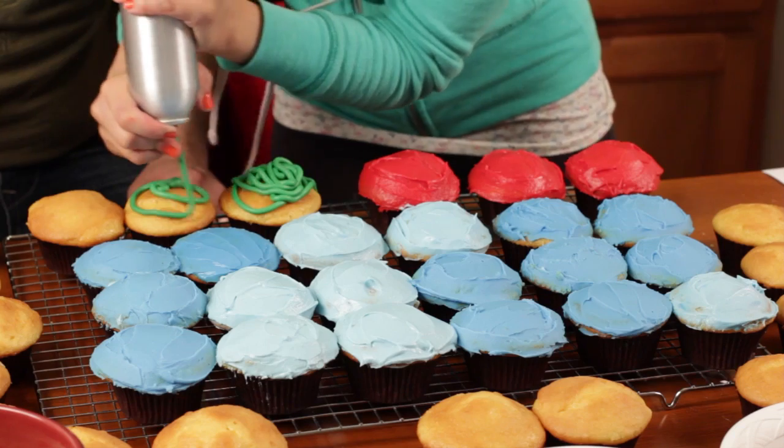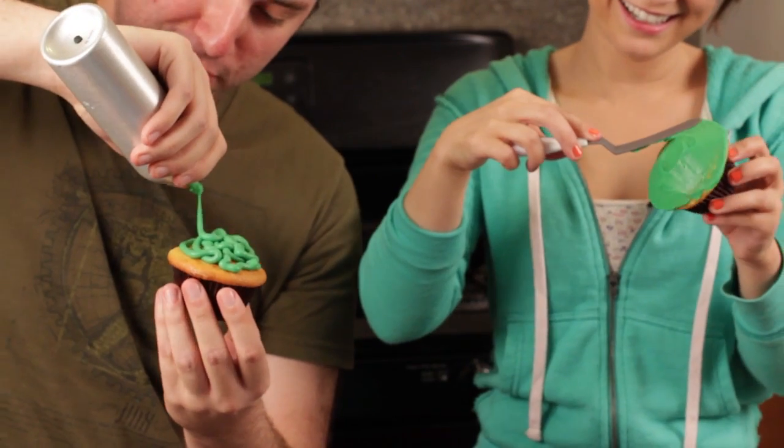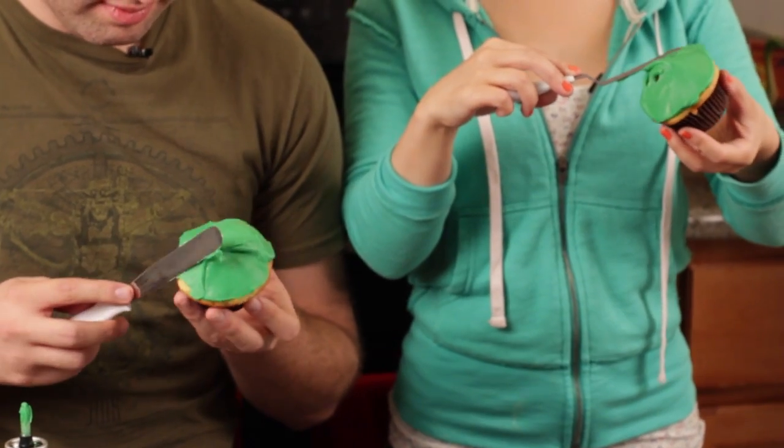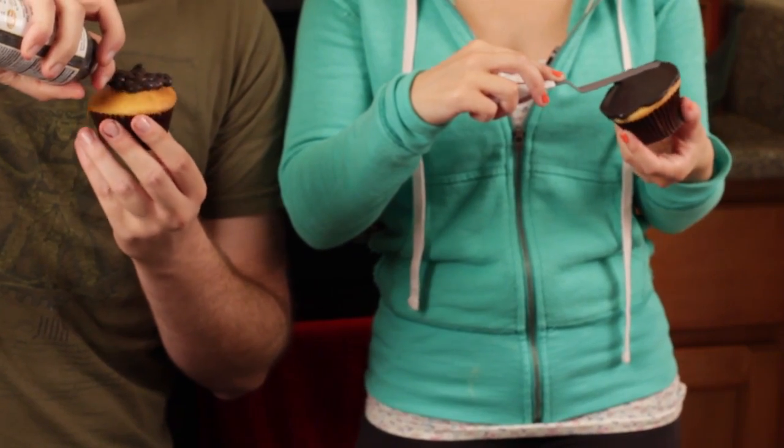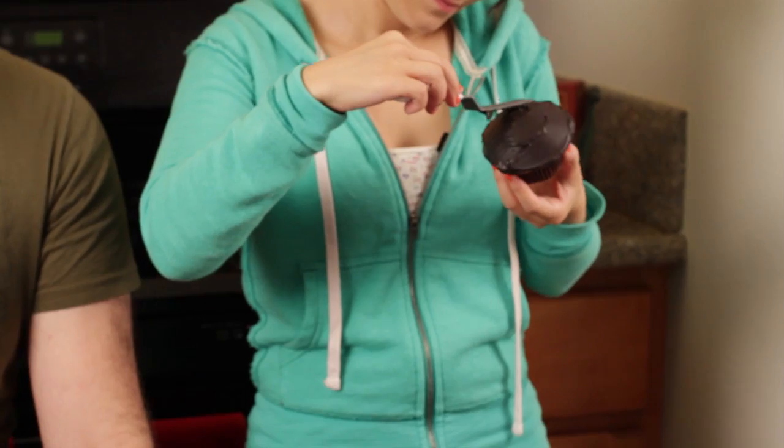Now we're gonna make forest. That's the other early game resource, because our baking builds follow our gaming builds. We're all done with the green, and now we're going to make 3 black cupcakes for the mountain ore. Yes, the city building resource, I think the most important resource.